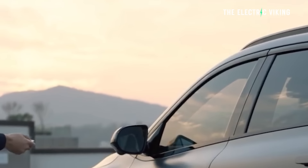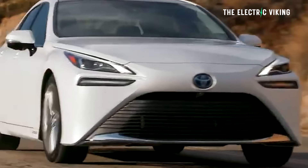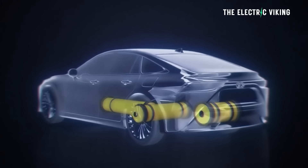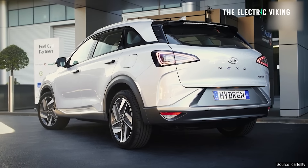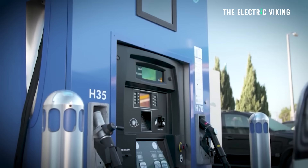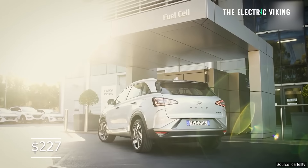With your $15,000 hydrogen credit you'll get around 65 tanks, which might last maybe two years depending on how much you drive. But when you go to resell it, the resale value on hydrogen powered vehicles in the US and elsewhere is very very low, because the second owner doesn't get a hydrogen card — they're just stuck with enormous fuel bills and very few places to actually refill their hydrogen powered car.